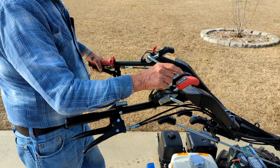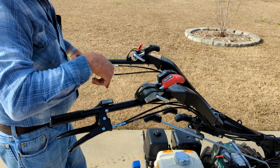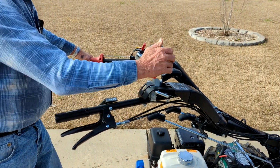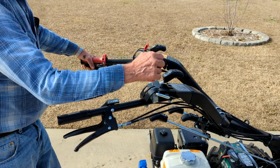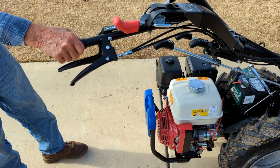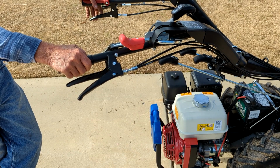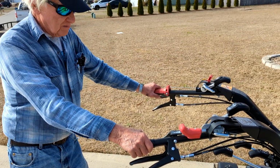But this is for the tiller. This would make it go forward. This is going to make it go backwards in this position. This is going to make it go forwards in this position. And there's a neutral position right there. So that would essentially make it forward. So technically the engine is the front of the tractor. Well, depends on whether you have a tiller on or whether you have a mower on.